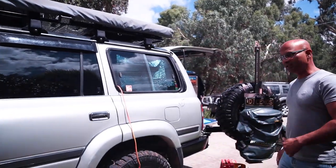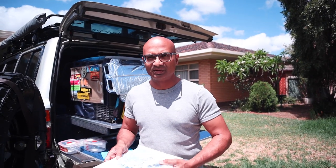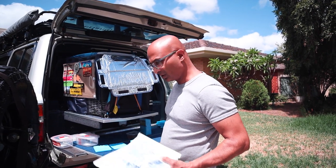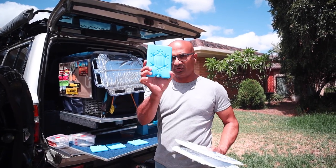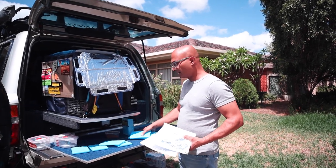And something else I do: I've got these ice packs, and I'm going to drop them into the fridge as well, so that helps the compressor run more efficiently. I've got heaps more of these little ones, so they're all going in my fridge.